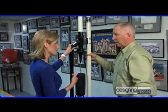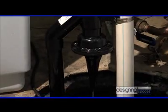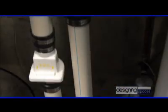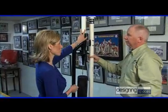Now you mentioned the city water. What if you're not in a municipality and you have a well? On a well system, you're generally operating off of an electrical pump. So that would not work unless you had a generator supplying power to your well pump all the time. So this would be primary for city? City water only, yes. The HomeGuard Optima is ready to go 24 hours a day. No electricity, no batteries. Because it does require running water and is efficient, it should really be used primarily for backup purposes.